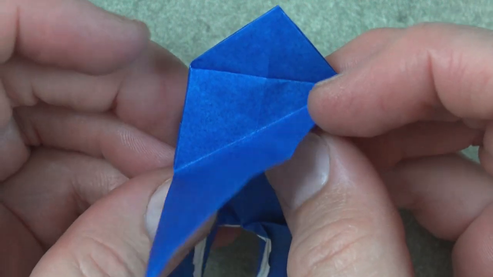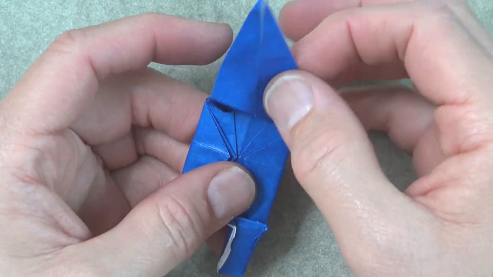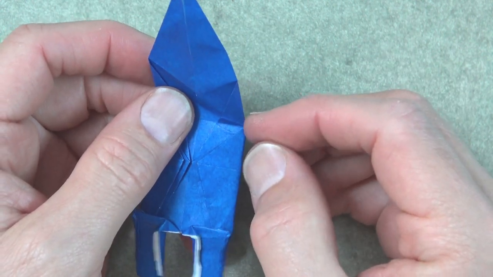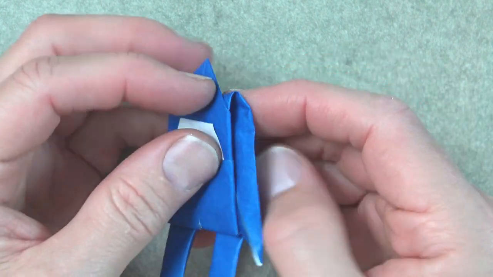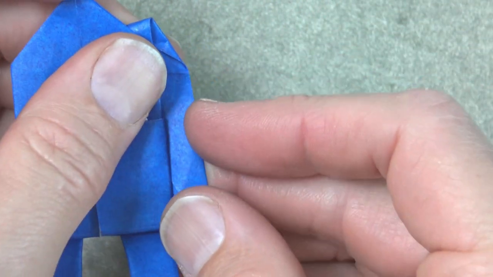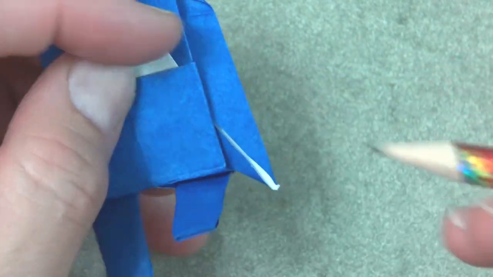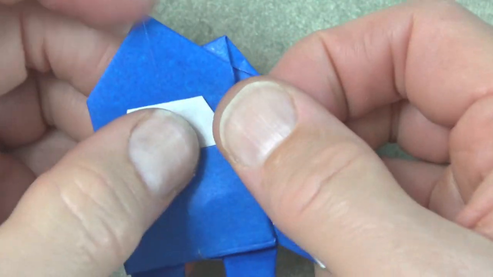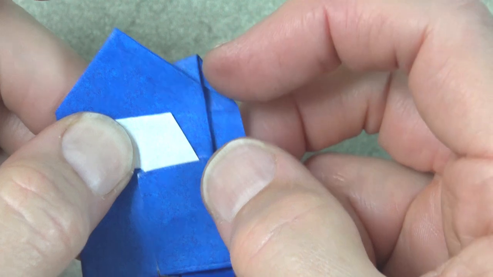Fold up like that between those two points. And now unfold this flap. And now we're going to refold it. We're folding it on this point, but we're folding it so that, we got to turn it over, we're folding it so that this edge aligns with this edge. But more importantly we want this to be parallel to that. Oh wow, we could just fold it right down so that the edge touches there. I just figured out that guideline. Yeah that's good. So we're folding it on this point and this edge goes to there and this lines up too.